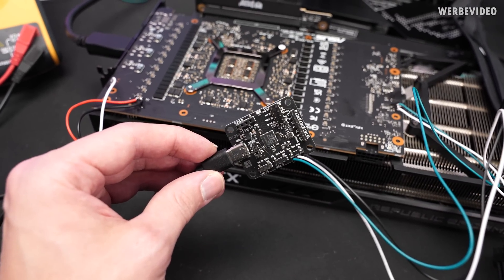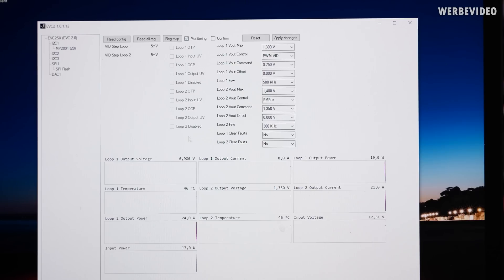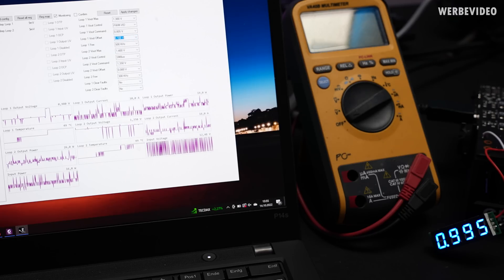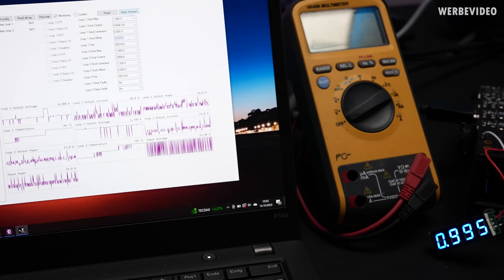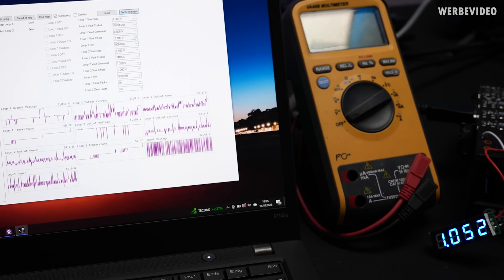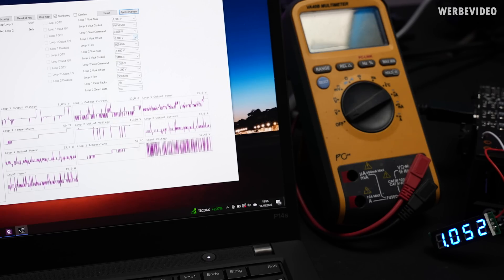Now I've just made the cable connection to the EVC. On the I2C connection 1, checking 'find devices', I found the MP2891 on address 20. It disappeared later and I manually added it afterwards. Going over to enable monitoring, you can see output power 0.98V — totally in line with the expected GPU vCore. That is already working. The only question is if we can actually apply a voltage. So changing to an offset of 100mV and applying changes — we should be able to see it on the multimeter. That's 0.05V, which is basically what we can also get by just adjusting in GPU Tweak.